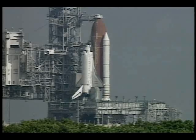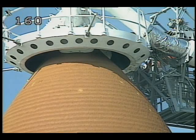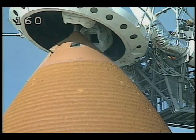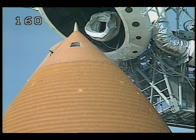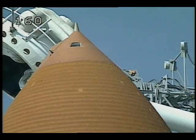And retracting now the GOX beanie cap. TLT OTC — clear caution and warning memory, verify no unexpected errors. That's in work. T-minus two minutes, thirty seconds. Caution warning memory is clear, no unexpected errors. Copy. And the gaseous oxygen vent hood is retracting. Close and lock your visors and initiate O2 flow. On behalf of everyone in the control room, have a great mission. We're looking forward to it. Thanks for your help. And the vent arm retraction is underway on schedule.